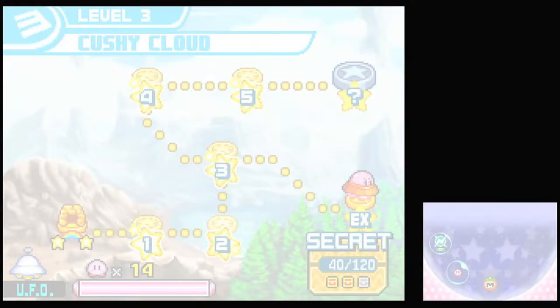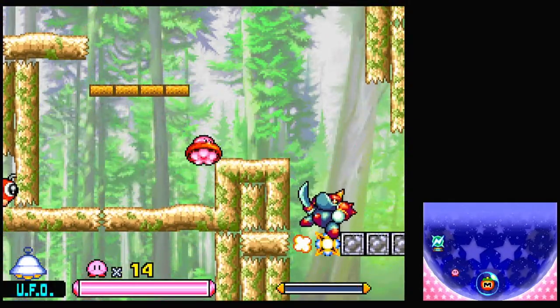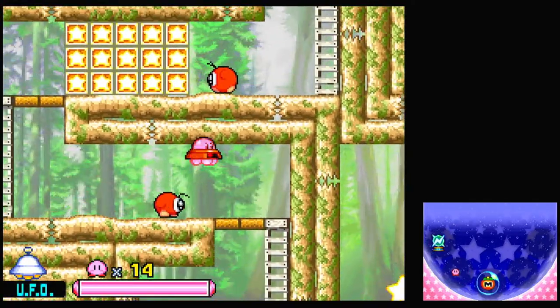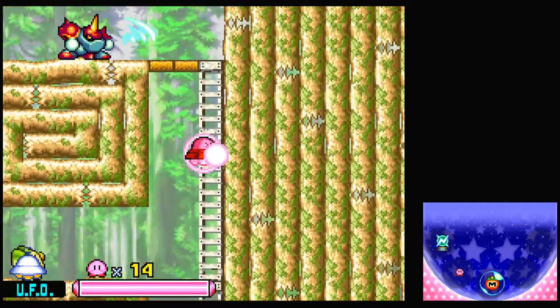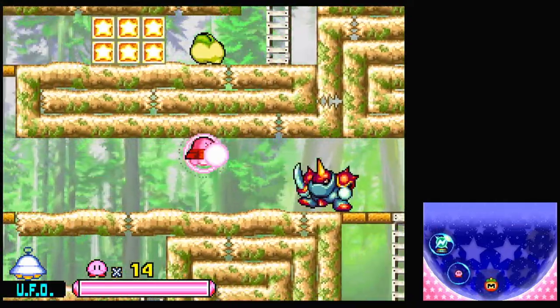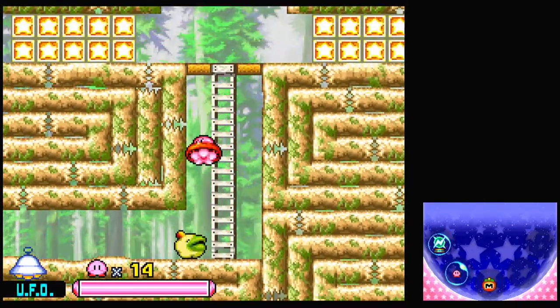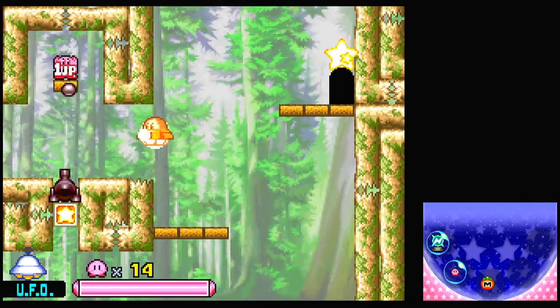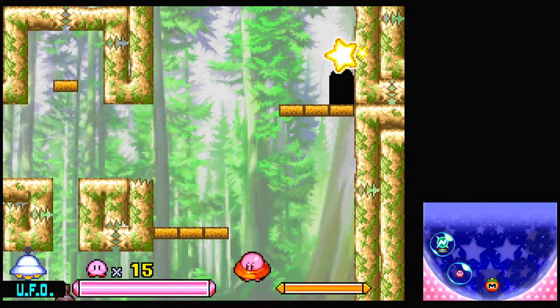And yes, there is one more treasure. I knew there was three. I believe it's easy to get, though. It's somewhere around here. It's not that one, of course. We don't need to get that one again. But we do need to get something. Alright, we'll get... I believe it's this door, let's see. There's a one-up. And a cannon. No, that's completely pointless then.